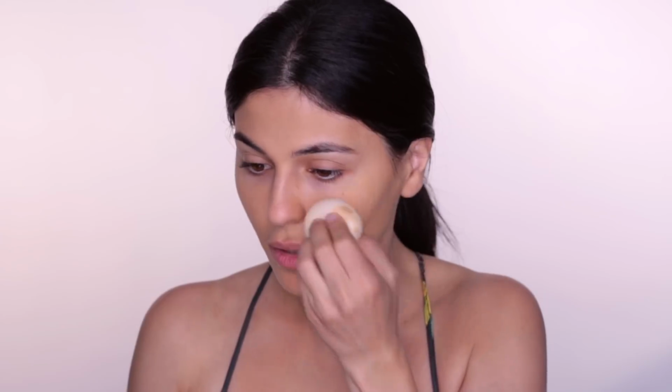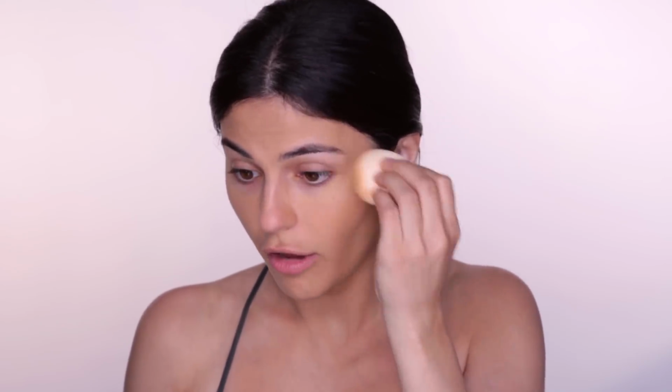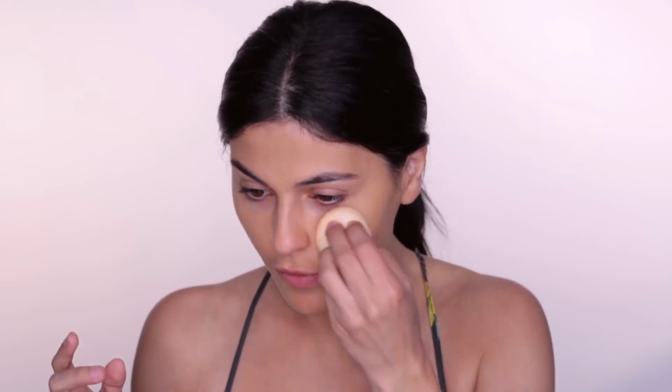And if you look at the range, they sent me this big PR package of all the colors. So they also did a good job with the shade range. If you're on the dry side, like me, just be sure that you're moisturizing enough before you put this on. Lately, I've been using the Sea Rush cream by Ole Henriksen, and it's an instant transformation in my skin. It sinks right in and makes my skin nice and supple, so any makeup I put on top of it, my skin never looks or feels dry.